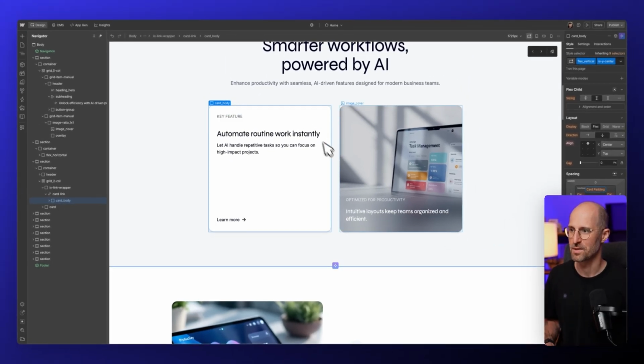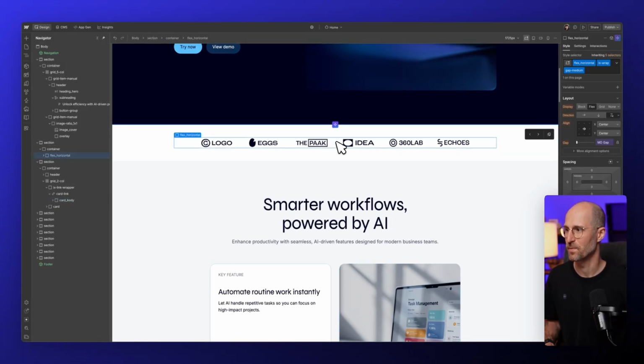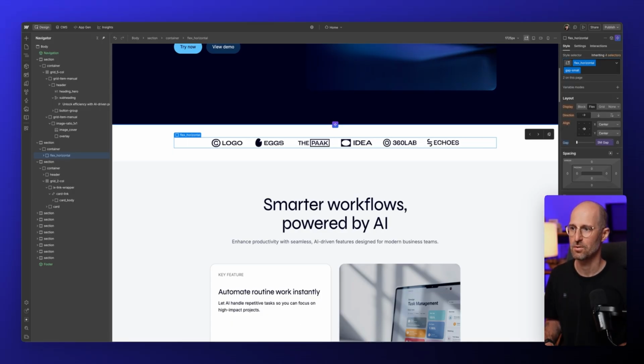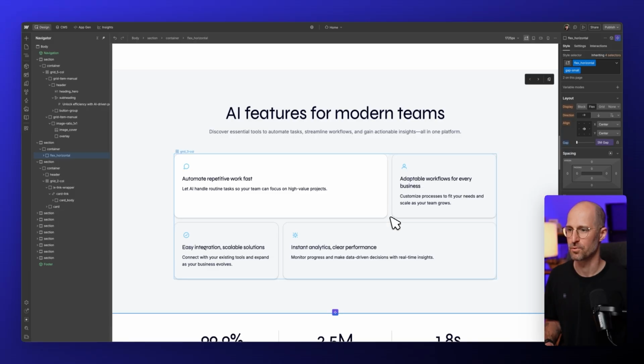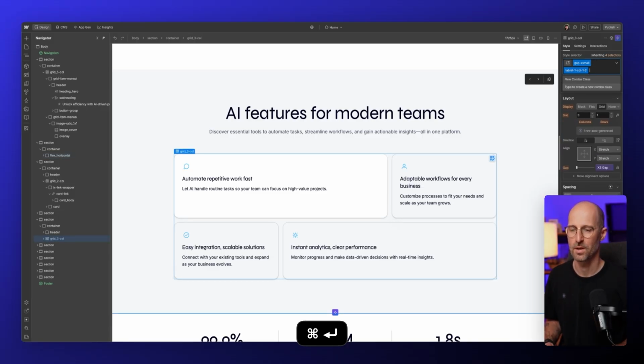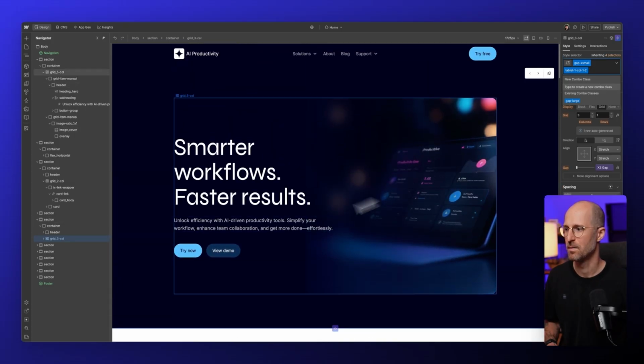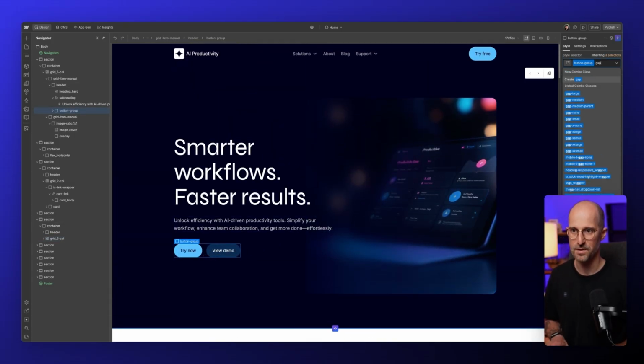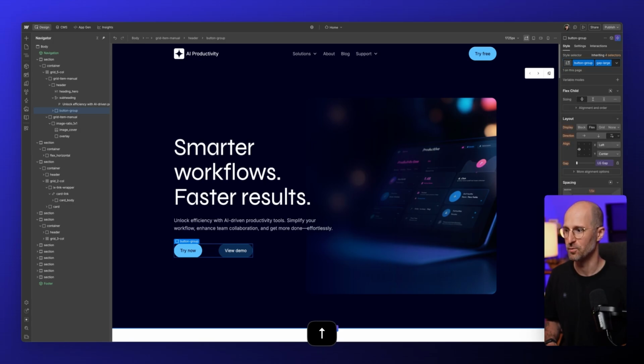So let's check on example how it works. For example, we have flex horizontal here, and we can set different gaps. Gap large, we can set gap small or x small. Or if we go to grid, we have grid 3 column and we could set gap large. Group elements are buttons. For example, we have this button group, and if we want to set another gap here, we would make gap large.